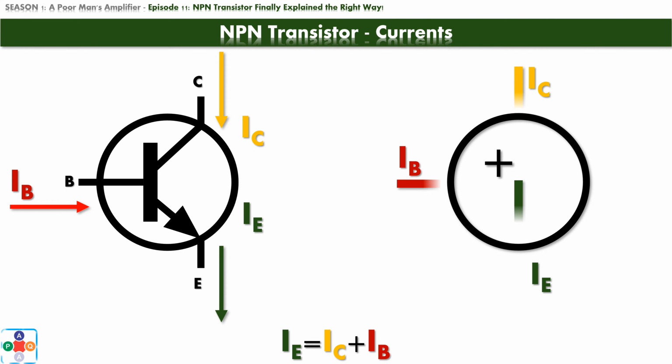Now, this gets a little bit confusing for beginners, so let's draw an equivalent scheme on the right-hand side, but only depicting currents, so that you visually comprehend what is going on. As stated before, inside of the NPN transistor is where the magic happens. Inside, both collector and base currents get added together, and leave the transistor through the emitter terminal. The next logical question is, where do these currents come from, and how do we determine how much of each current we need or want?